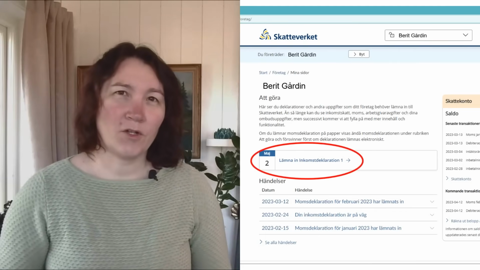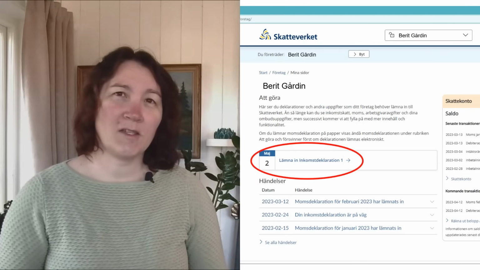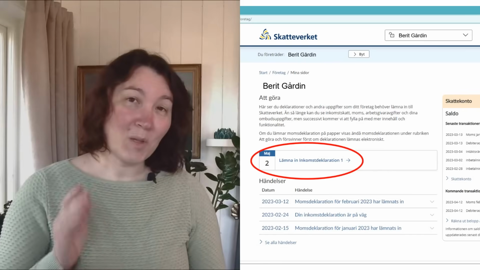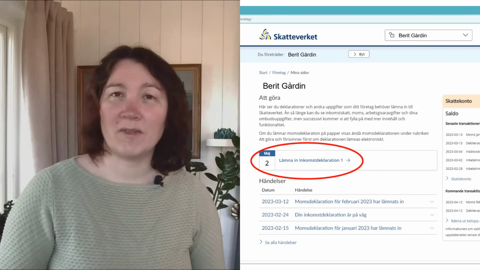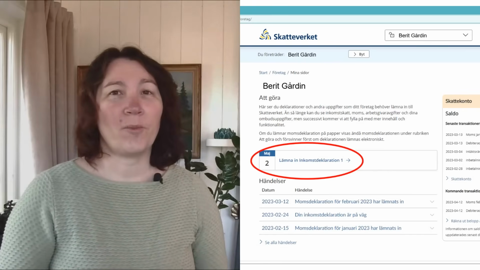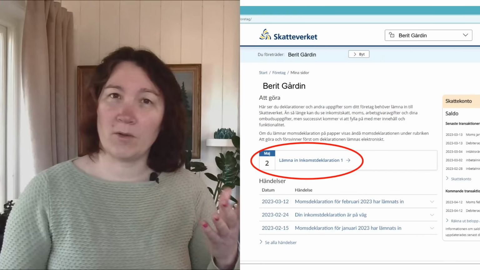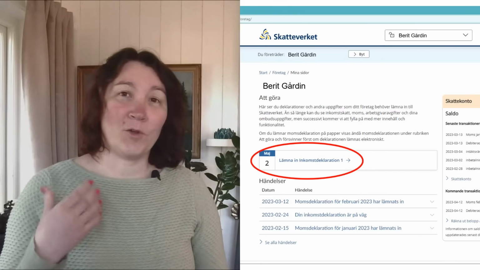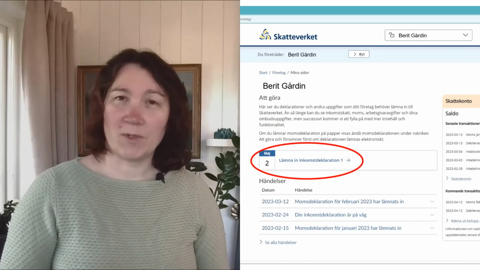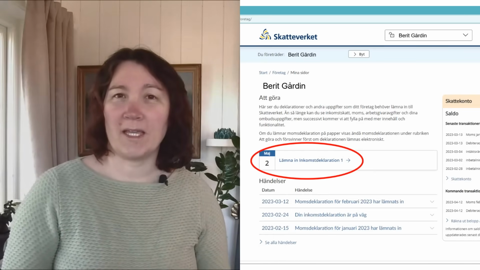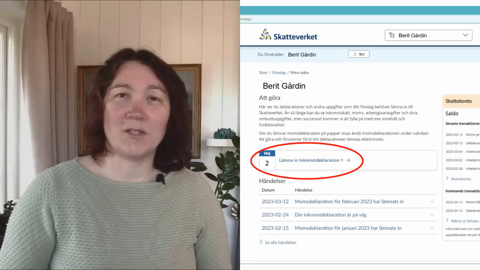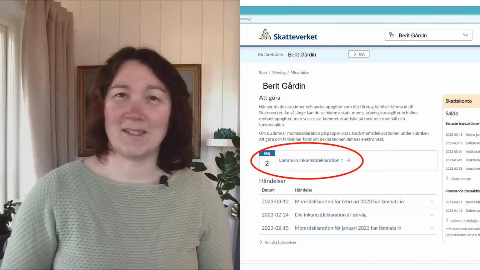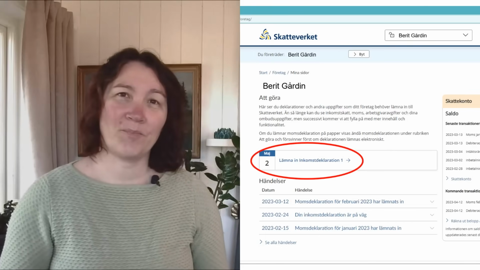So the income tax return you need to submit to the tax agency by the 2nd of May at the latest, but you can actually submit this already starting from late March, during all of April, and then up until the 2nd of May. If you're watching this in the year 2025, the e-service opened on the 18th of March. So then you can go there, look at the e-service, and sign and submit your income tax return.